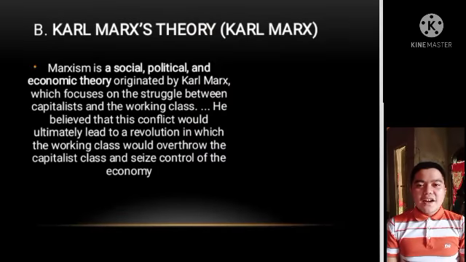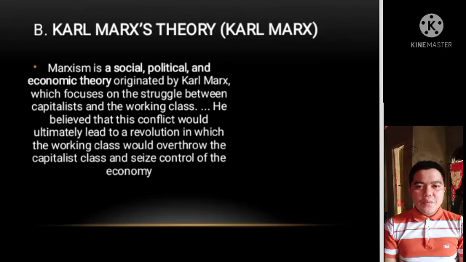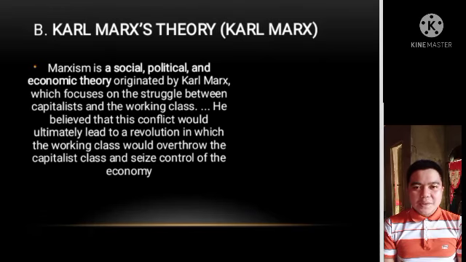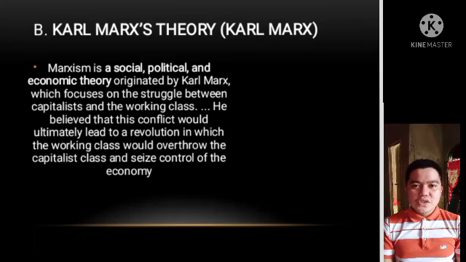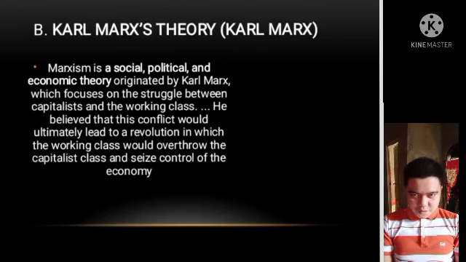Karl Marx theory. Marxism is a social, political, and economic theory originated by Karl Marx, which focuses on the struggle between the capitalist and working class. He believed that this conflict would ultimately lead to a revolution in which the working class would overthrow the capitalist class and seize control of the economy. For example, in order to eliminate capitalism, communist regimes pay employees based on their abilities and needs, and abolish capitalism by having a powerful central government hold all property publicly. China is an example of a present communist government.